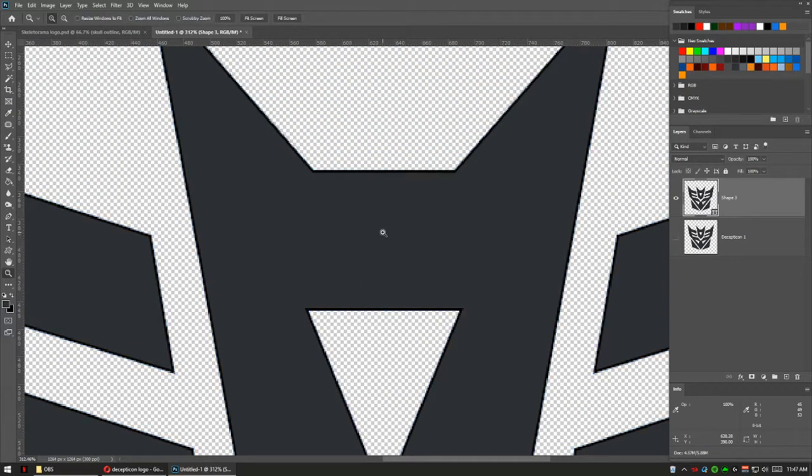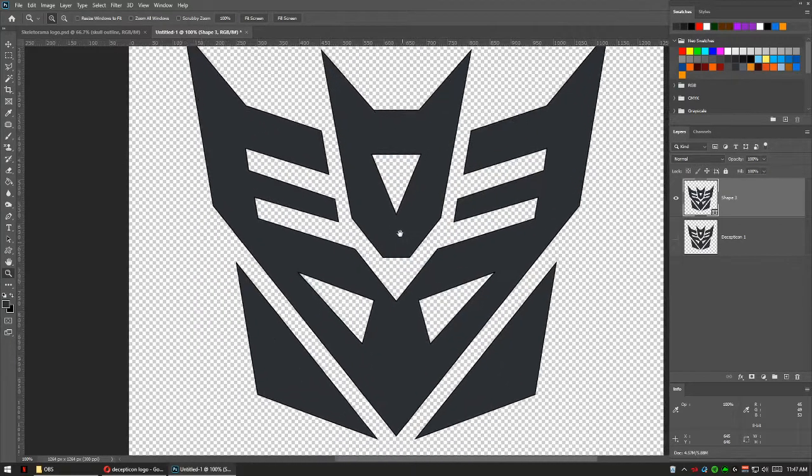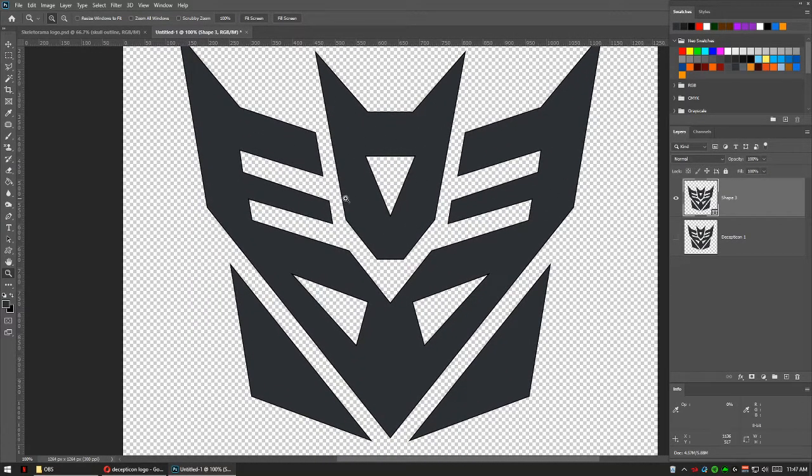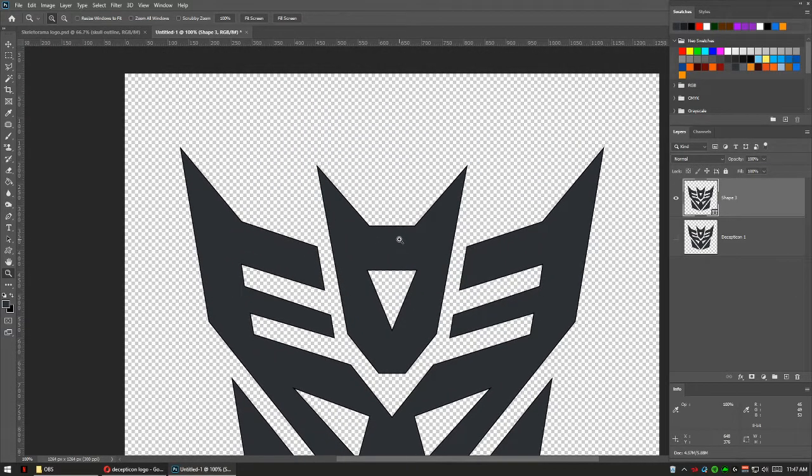Now you could do this one of two ways. If you were going to say do the other side as an Autobot, right? So you get the whole Autobot Decepticon thing, which is really cool. At this point, you wouldn't mirror it over. But what I would do is I'll come in here. And now, keep in mind, there is a difference. I wanted to bring this up.